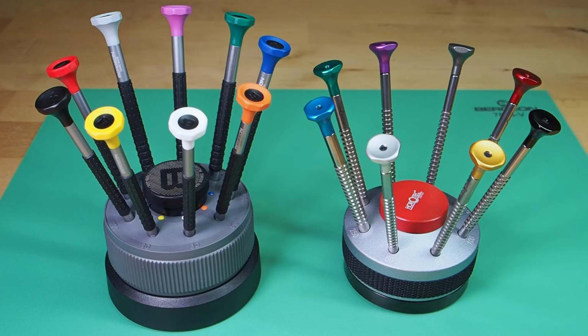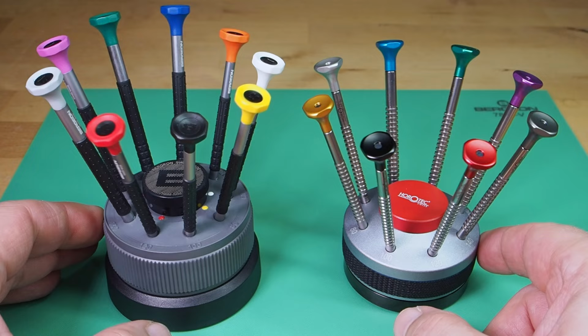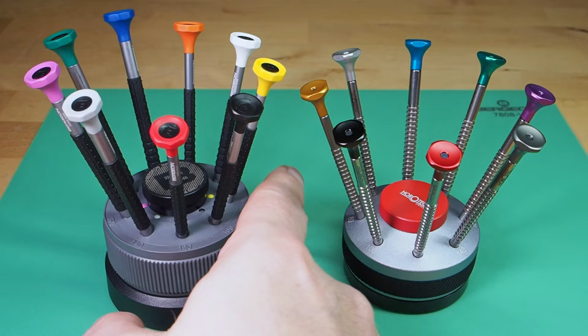Let's have a look at the stands. The Bergeon is slightly larger in diameter and is considerably taller than the Horotec. The diameter is negligible, and the height, I don't think it matters at all. They rotate the opposite way, going from a smaller screwdriver to a larger one. The Bergeon rotates anti-clockwise and the Horotec clockwise. Both bases have ridges on the sides. The Bergeon rotates nicely and the Horotec even nicer.